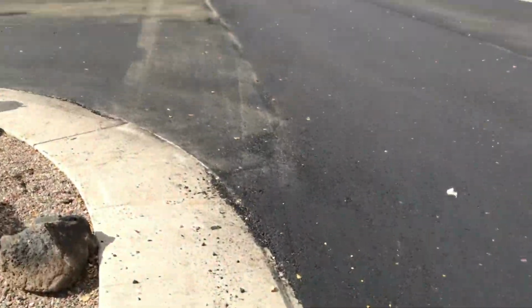You see here too, way too many rocks in the asphalt, all through here. More of the roller marks, how bad they did. Like I said, I cannot even believe anybody would accept this kind of a job. And this is what our rental increase is about. Here on the edge, all rock. And this was all just done today.